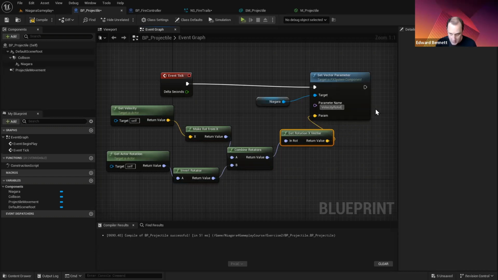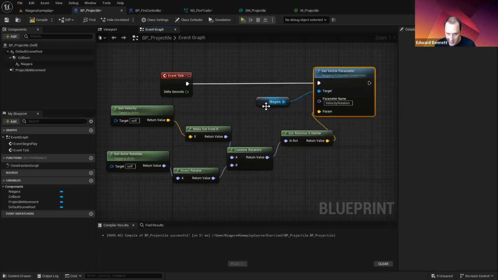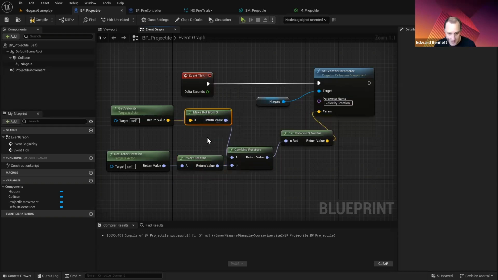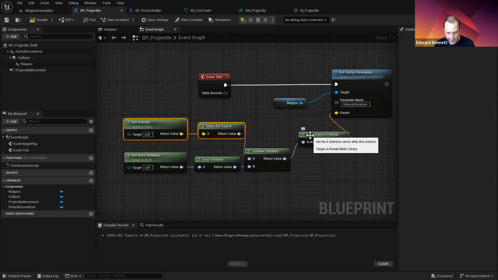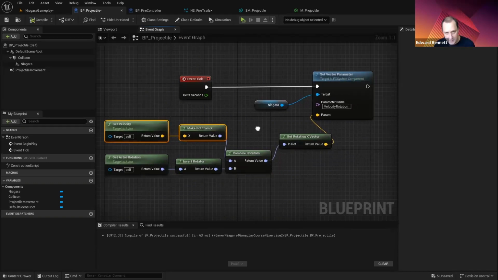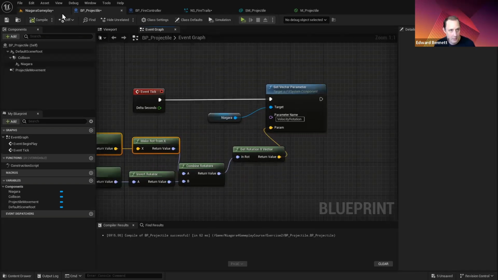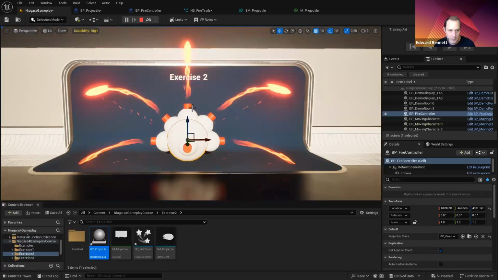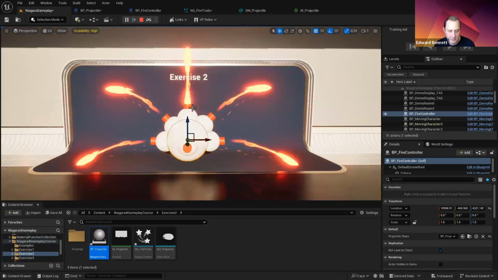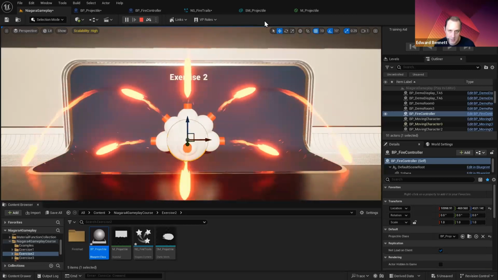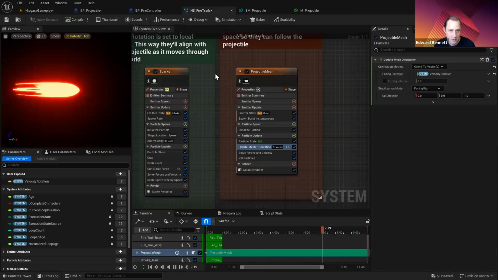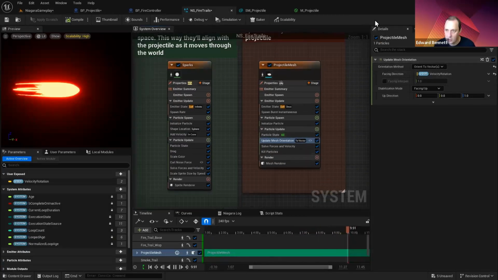Now, I'd like to rewrite this because I don't think this is the best example. I think just setting a color, so that if you have red guys, they shoot red stuff, and if you have blue guys, they shoot blue stuff, would have been a far simpler example. But that should now, if I run, do exactly the same thing, but it's vastly more complicated. It's just an example of how you can control a Niagara from coding.